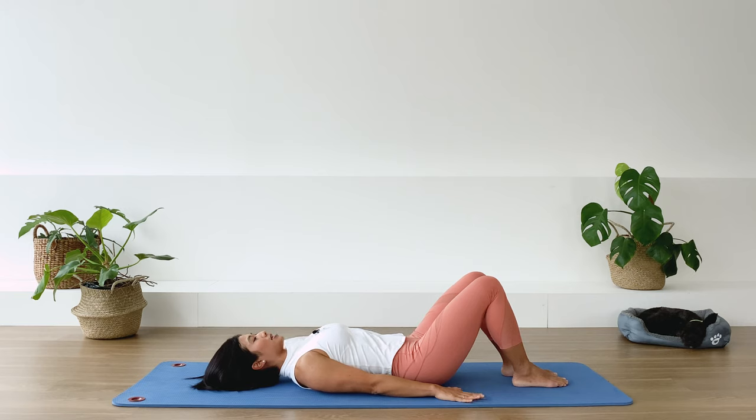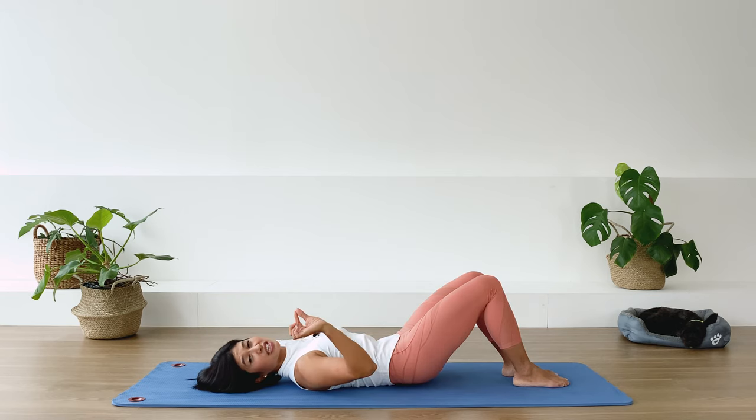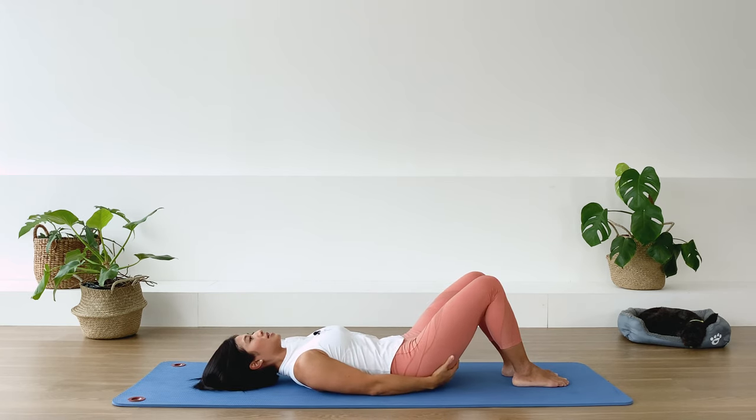Let's do two more. Exhale, really recruit your abdominal muscle to imprint the lower spine. Not necessarily your glute clenching to press the lower back down. So just, you know, have your hands in the back of your bottom and see if they're working too hard or they're working just enough. And then release. Last one, initiating from the abdominal.